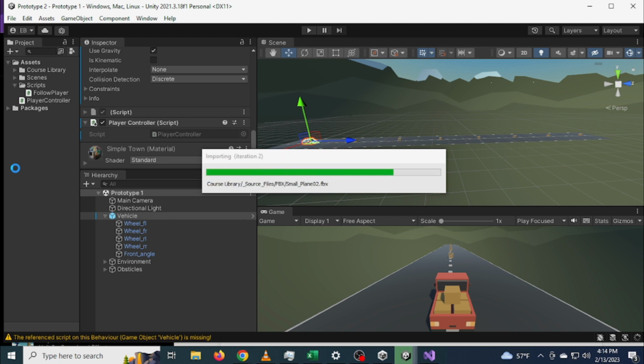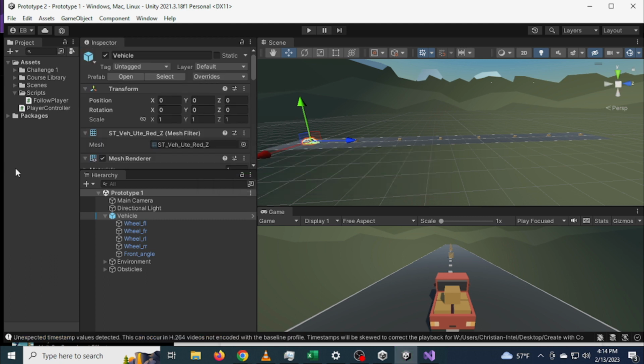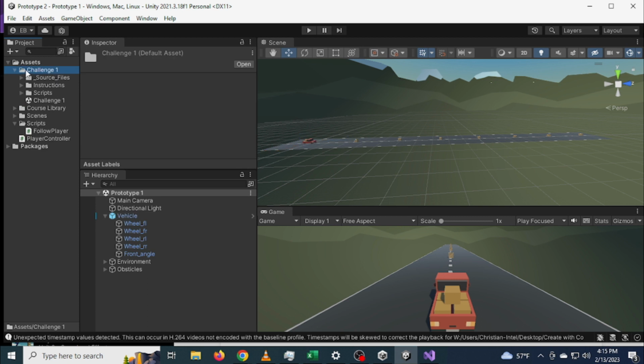And now we're in the air. There we go. Alright. Why are we still here? Why am I still looking at this?